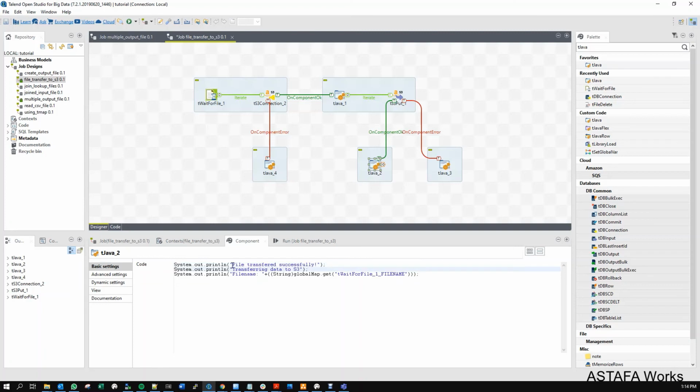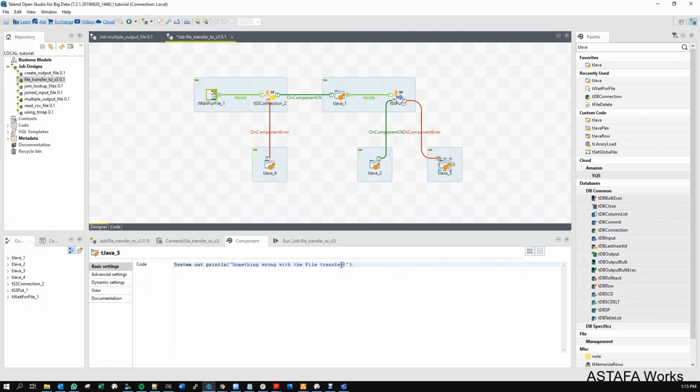And then you can say what the file name is. Here you can say something wrong with the file transfer.